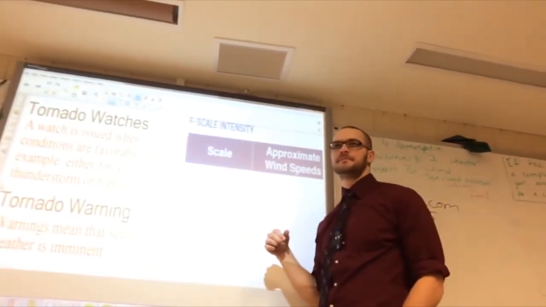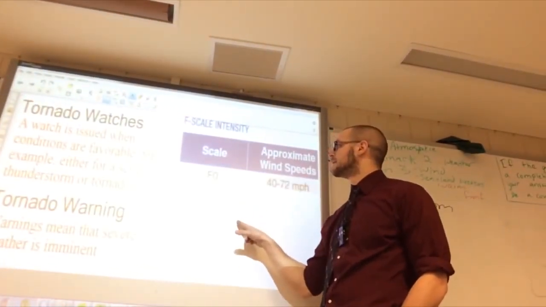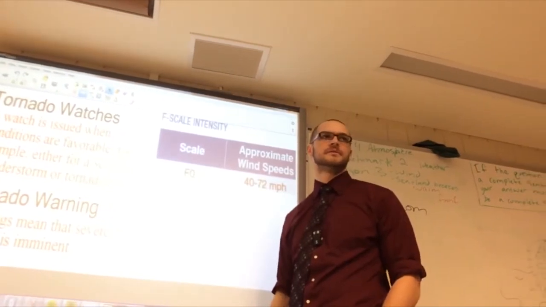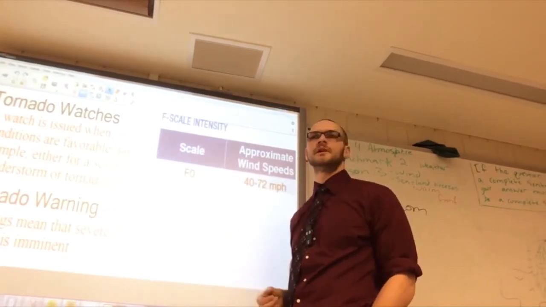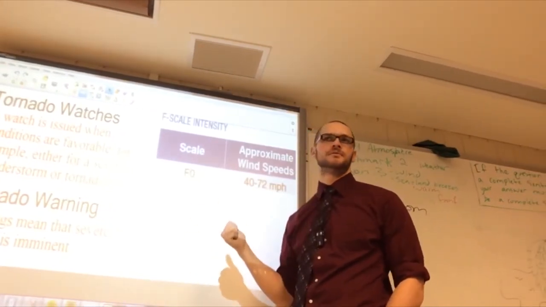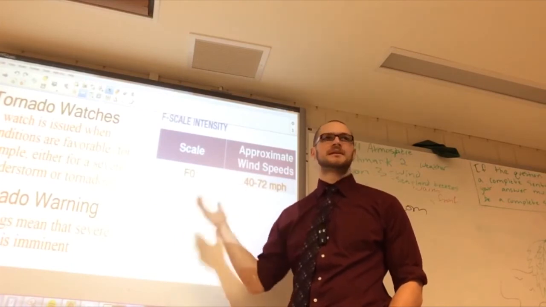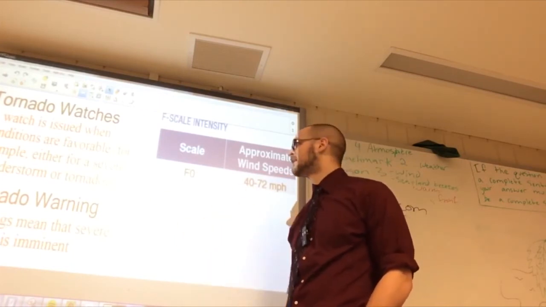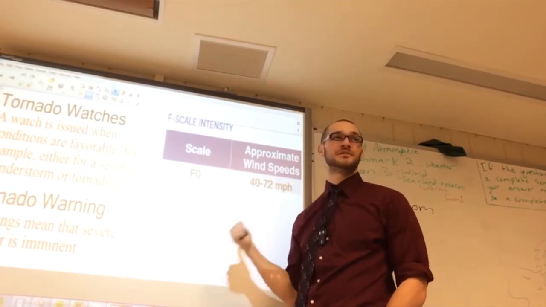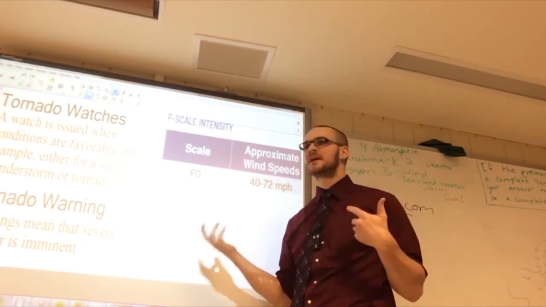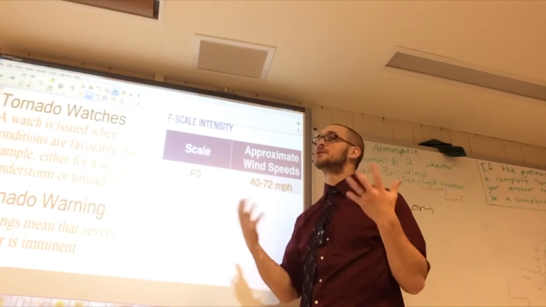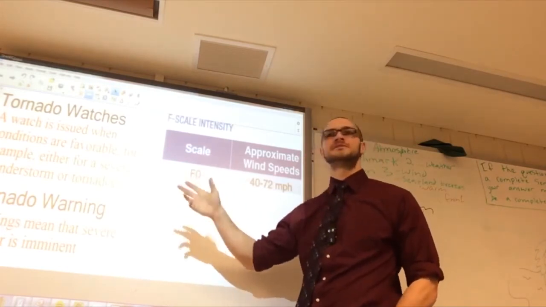So, the F scale. There are probably thousands of tornadoes in Minnesota that are F0, and most of them don't even get reported because they're not that huge of a deal. This will probably take shingles off your house. Maybe it'll crack your siding, maybe it'll break a window, maybe not. Maybe it'll take some branches down.